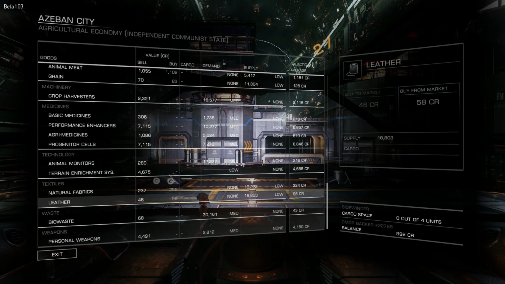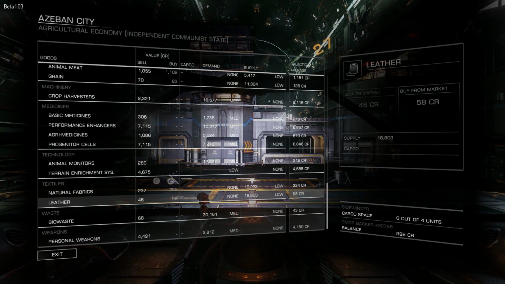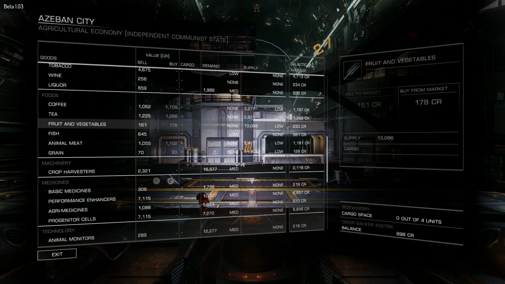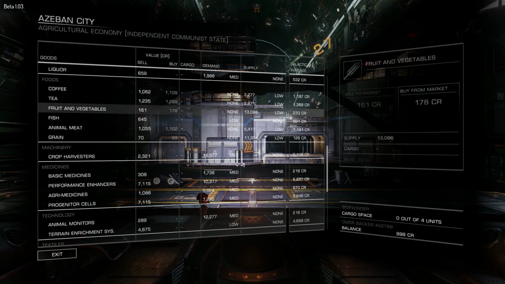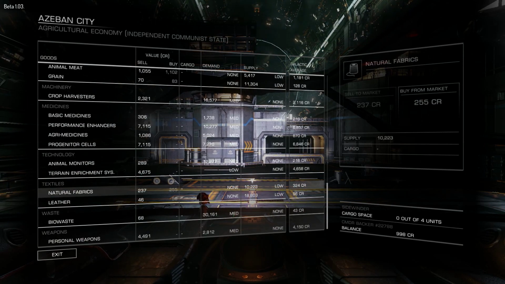Oh, leather. Seems quite good. Galactic average of 96. Right, you start with 1,000 credits. So basically, we want to look for something that's about 200 credits. That looks pretty good as well. Natural fabrics at 230. Oh, it's buy at 255. Galactic average at 300. So we want to look for things around about this price. Galactic average of 230. That's quite a good price. Basically, you want to find things that are lower price than the galactic average, and around about 200 a pop, so we can fill our cargo bay as best as possible.